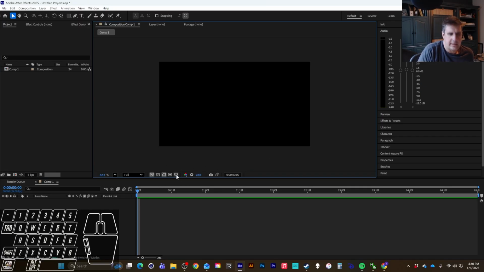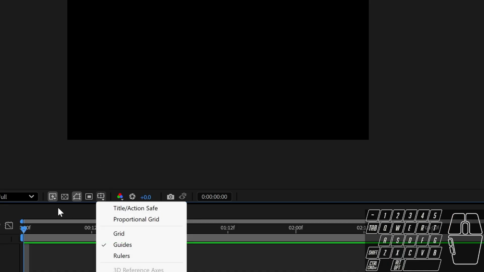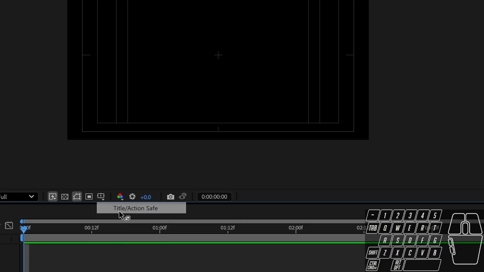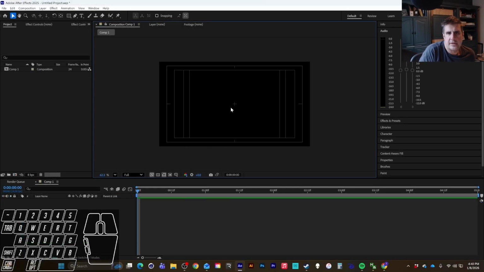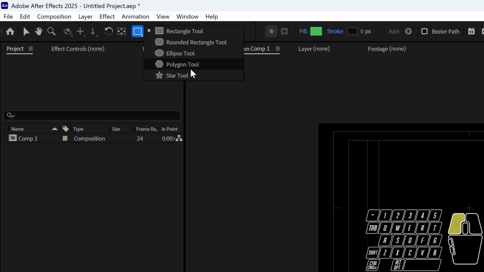I'm gonna click here in the middle and find the center of my screen so I can draw a shape. Now, look for this little reticle here, about 5 buttons in from the side, and I'm going to go to Title and Action Safe. And I like having this on just because it shows me the edges of my broadcast screen, and it shows me the middle of the screen. So let's go ahead and draw something. I'm going to come up here to the top and grab a shape. Let's do something fancy like a star.